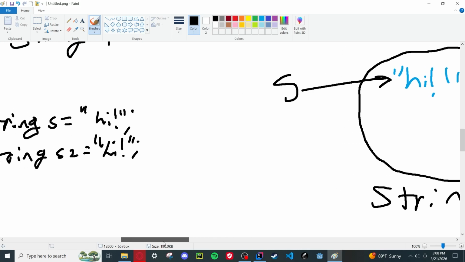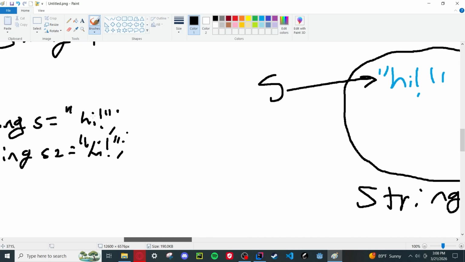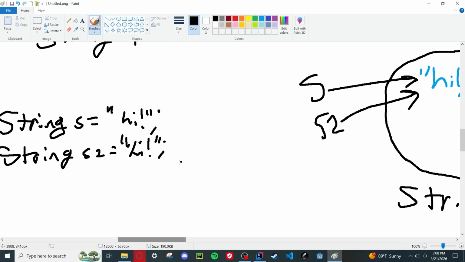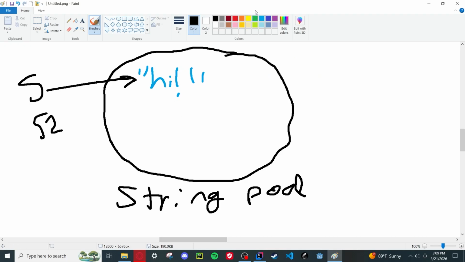When I do s2, it's going to check and see if whatever string I put in here is in the string pool, which it is, and it's going to point s2 to that. But if string 2 wasn't, it would just make its own instance in the string pool. So if this was hi with 2 exclamation points, Java would see, hey, there's no hi with 2 exclamation points, so let's add it to the string pool.